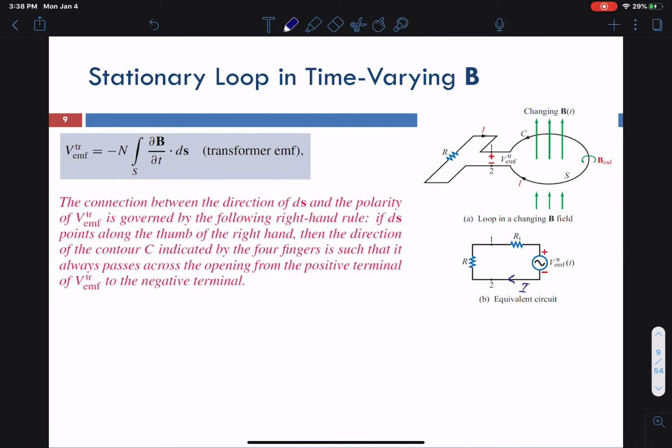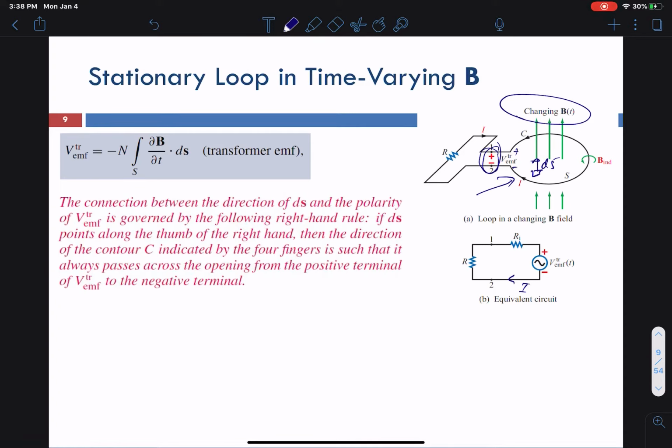So let's say this is the coil over here, right? For this one, we're using a time varying flux B(t). That goes through this coil, and that's inducing a current, right? And also you have your polarity here. So how do you know the polarity? This is the dS on this one here. dS is the differential area vector, right? If your dS is your thumb, and your forefinger comes from opening here, crossing from positive to negative, that's how you define the polarity.